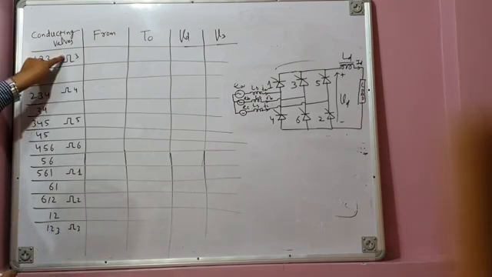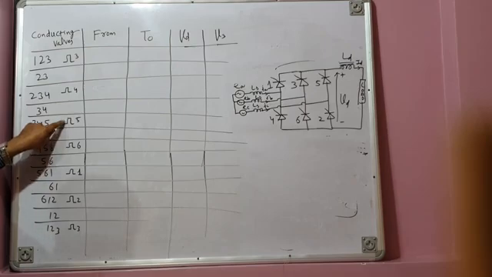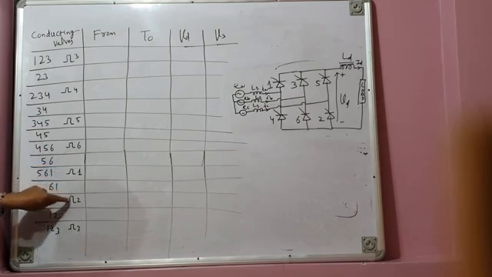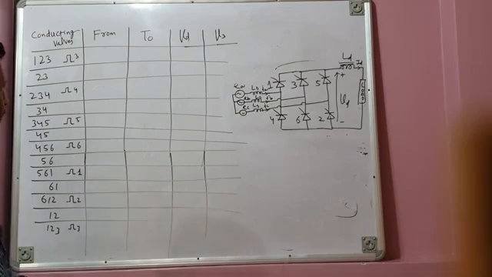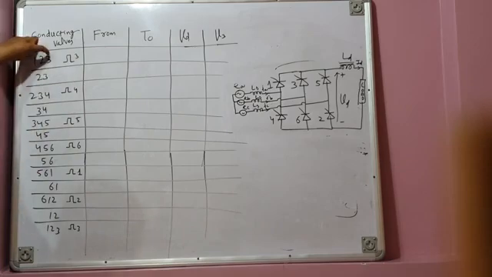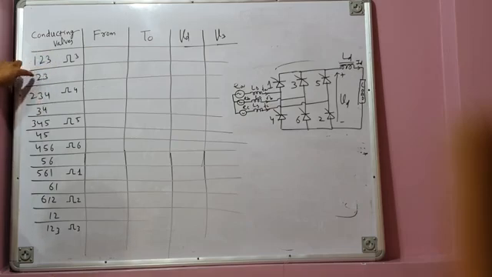So here firing pulse is issued to valve 3, and after 60 degrees, firing pulse is issued to valve 4. Then after another 60 degrees, valve 5 is fired. Then after 60 degrees, 6. Then 1, then 2, and then 3 again. After every 60 degrees, a particular valve is fired. So when valve 3 is fired, because of commutation overlap, you get 3 valve conduction, 1, 2, 3. And when commutation between 1 and 3 is over, you get 2 valve conduction, 2, 3.